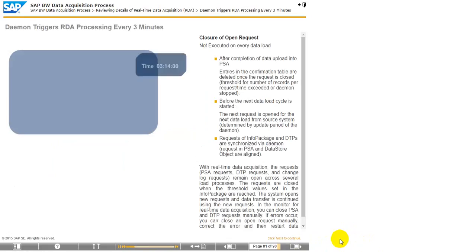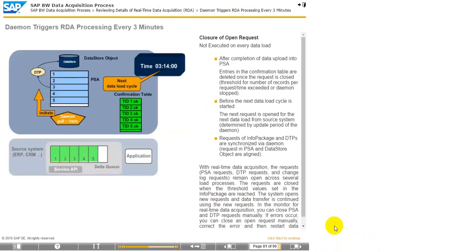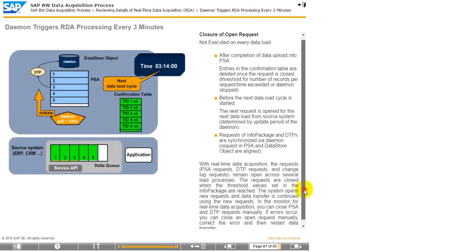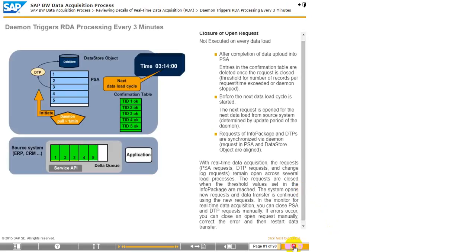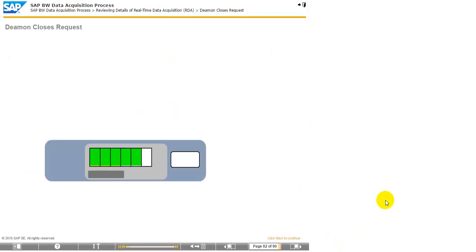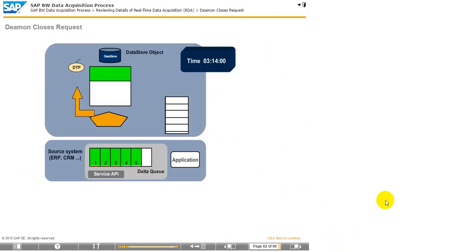The figure illustrates the daemon triggering RDA processing 3 minutes after the first initiation. The daemon runs in a permanent background job and only switches to sleep mode after performing a data transfer if there is currently no other data in the delta queue and no other data being posted to the PSA by a web service.